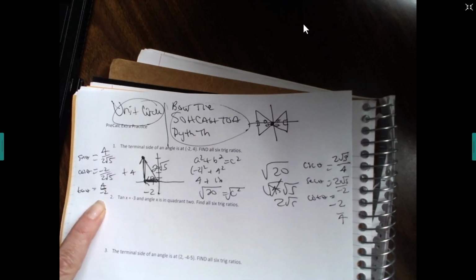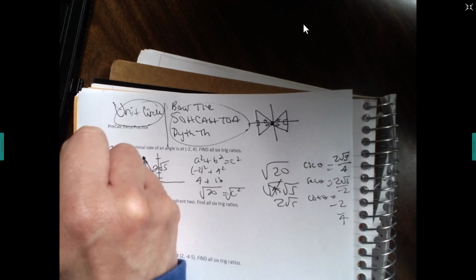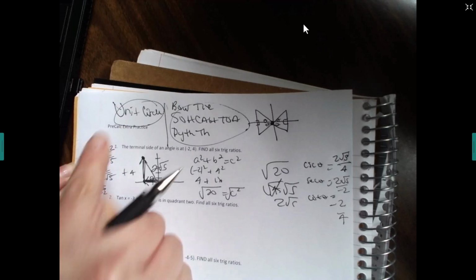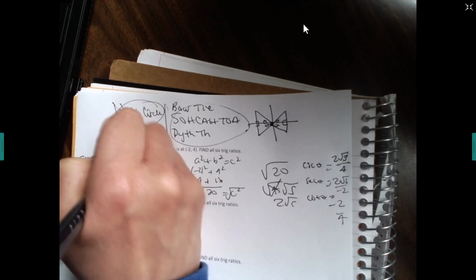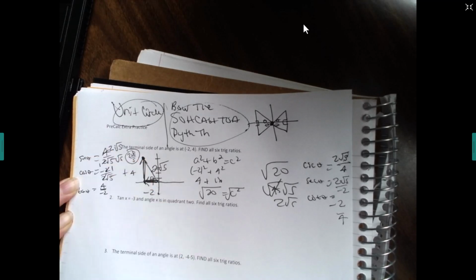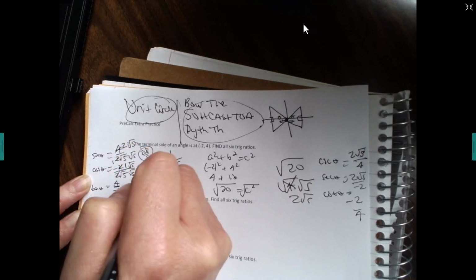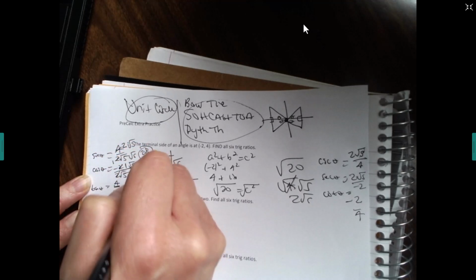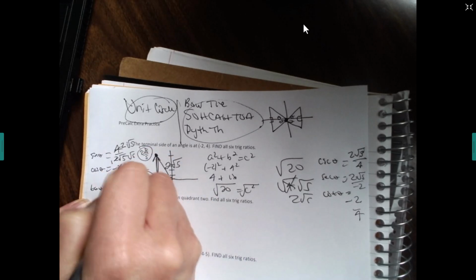Okay, so now let's make them pretty. I'm going to cancel. A 2 goes in there, 1. And you get 2 over the square root of 5. My math lab, Newton, they may take it. Otherwise, usually we rationalize it and get 2 square root of 5 over 5 to make it pretty. Here the 2's cancel. There's an invisible 1 there. Again, we rationalize, so that's going to be negative square root of 5 over 5. And then this guy is just a -2.